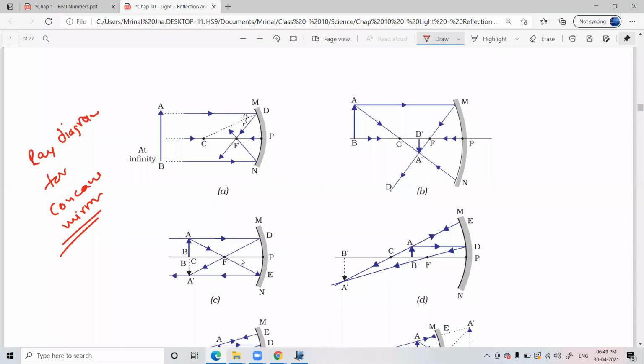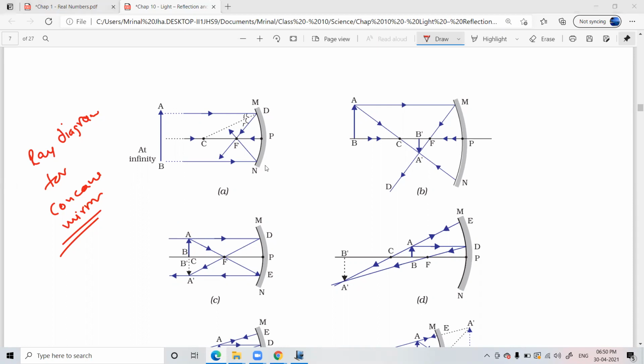All right. So what I was saying is the next significant place is when you put the object exactly at C. So you see the ray diagram is slightly different and it is a significant place to put it because when you put the object at C, image also comes exactly at C. And you see the size of the image is also same. We will go into the details of all those things later. But remember, this is another significant place where we can, just by knowing that the object is at C, we will know that where the image will be formed, image will also be at C.